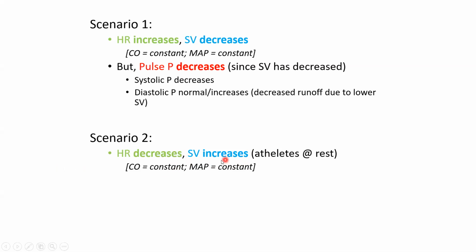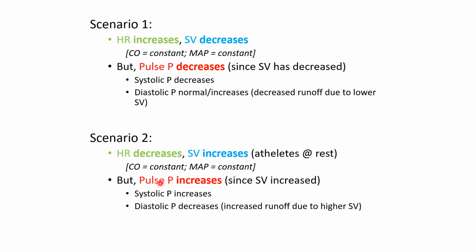Stroke volume has increased. It would increase the pulse pressure. And since the pulse pressure would increase, you do the math. Systolic minus diastolic. This value has increased because of the stroke volume's increase. The resultant pulse pressure would be higher than normal. Okay.